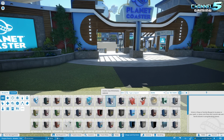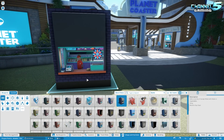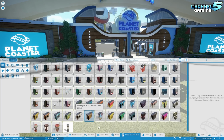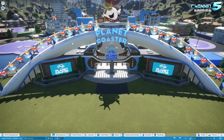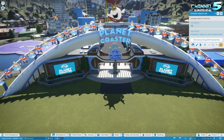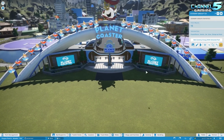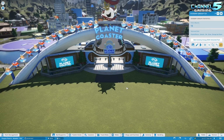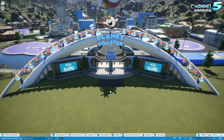The same could be said for pretty much anything like Dune Delights. We have a character for that coming in, and all these shops that are in the game, all of them added up, I believe there's about 30 of them, and we have 30 reinvented characters. So we have 15 on this side, 15 on this side. I believe that should cover all of our characters. So massive shout out to Chant once again for reinventing and drawing 30 of the most incredible characters. And you guys will start to see them as the project unfolds more and more and more.